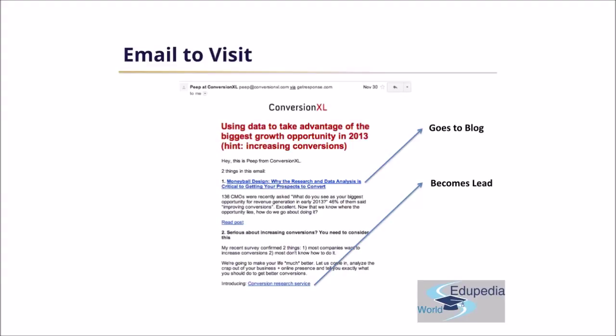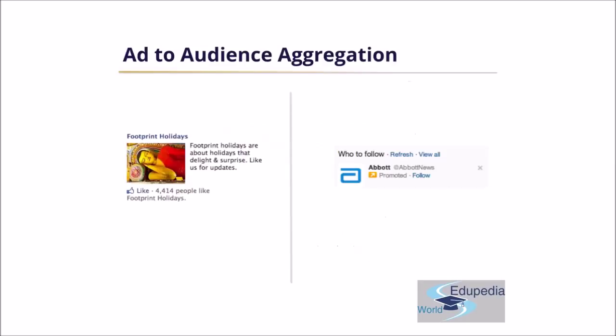My recent survey confirmed two things. One, most companies want to increase conversions. Most don't know how to do it. We're going to make your life much better. The communication is in layman terms. There are no big words in the communication. You don't need to take a lot of time to read it. Nobody has to waste a lot of time reading this. And at the end, you have a call to action, which basically takes you to Conversion Excel and gets them to fill a form. It's as simple as that.